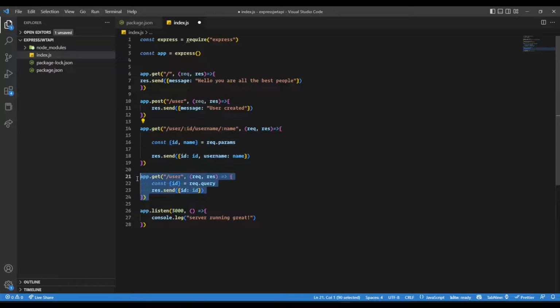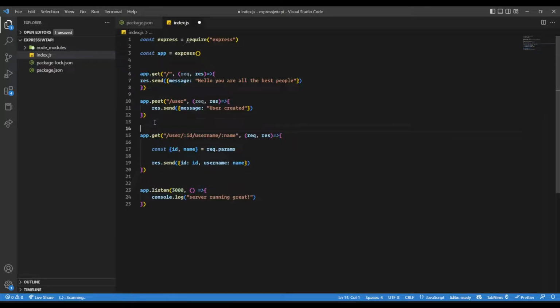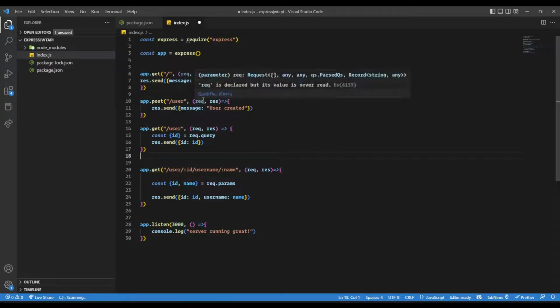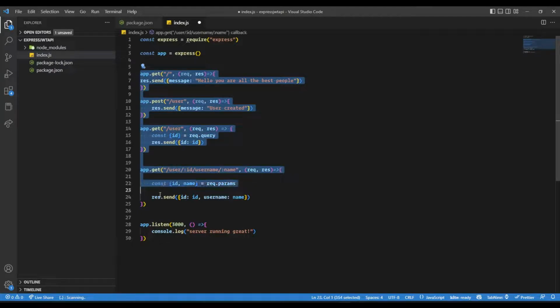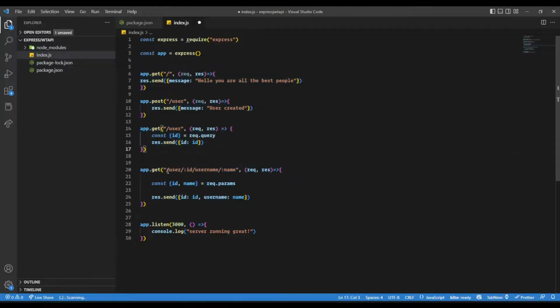So we need to keep this at the top so that it will work properly, because Express, when you define the routes and the functionalities associated with them, works from top to bottom. So it will scan your routes like this. And as soon as it sees a user, but you're asking for a query parameter, sorry, URL parameter over there, it will refer to this route, even though you're referring to this route. So we just need to make sure that all the static routes are at the top and dynamic routes are kept at the bottom. So let's give this a try.